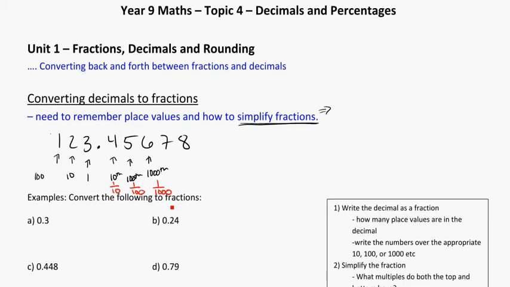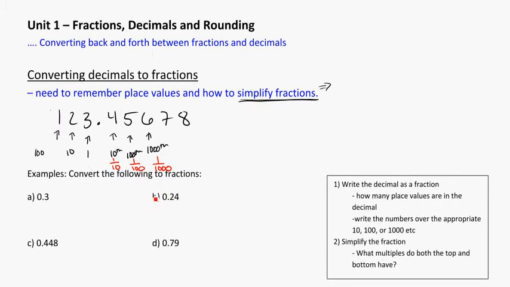We need that because to be able to write these decimals as fractions, the first thing we need to do is be aware of what place values we're dealing with. So, step number one would be to write the decimal as a fraction. And how we do that is look at how many place values are in the decimal. So here, I'm going to just the tenths, the first place value, so I know it's going to be written over ten.